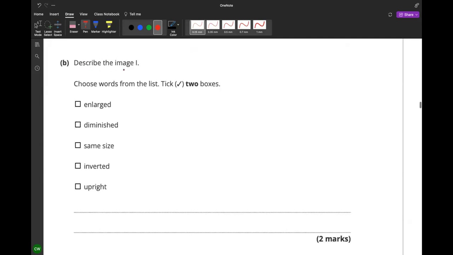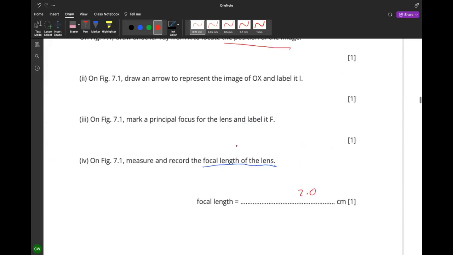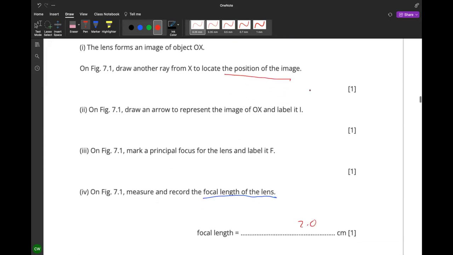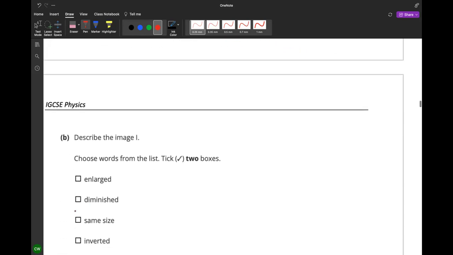Describe the image. So what can we see here? Is it larger? Are they the same size or smaller? Compare the length. What can we say about the length? Are they the same size or smaller? Is it a bit smaller or a bit larger? This one is longer, this one is longer. Okay, so it's shorter a bit. So shorter is diminished.